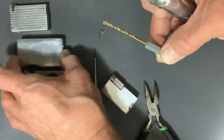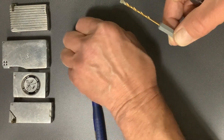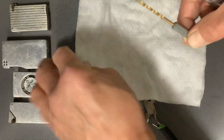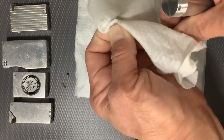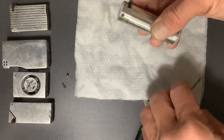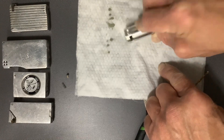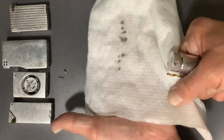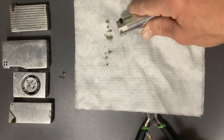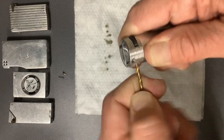We'll scoot these lighters that we've already dealt with out of the way. And place a common household disinfectant cloth down here. A lot of times you won't actually have to use an automated drill — you can just use the bit. Sometimes you can even just shake it out. As you can see there's substantial and again green-hued flint dust that is coming out of the tube of the lighter. We'll just try spinning this with our hand here, and that seems to have done it.